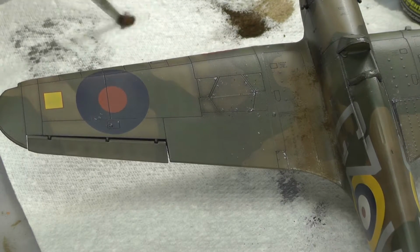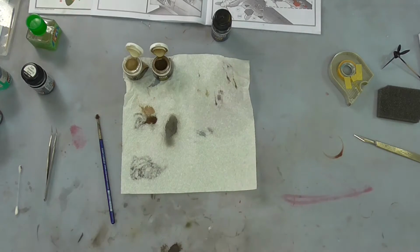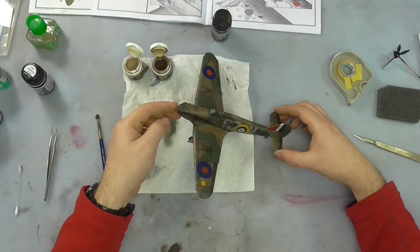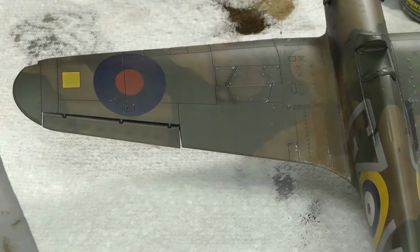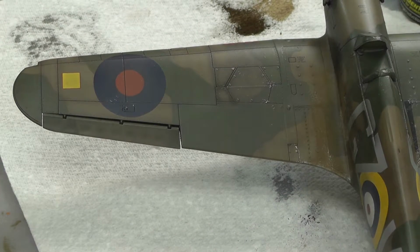Right, and then you might want to, just off camera, get your airbrush and blow the excess pigments off of there, and hopefully, as you can see, that gives us that lovely look of dirt and mud off the ground on the boots, getting onto that wing of the aircraft there.